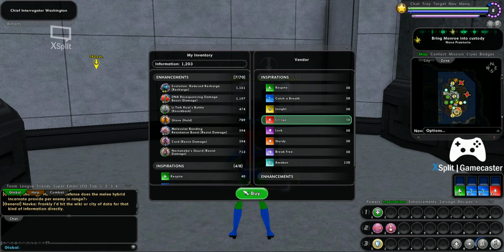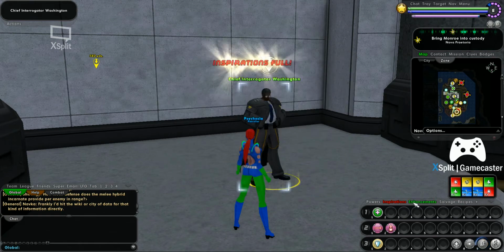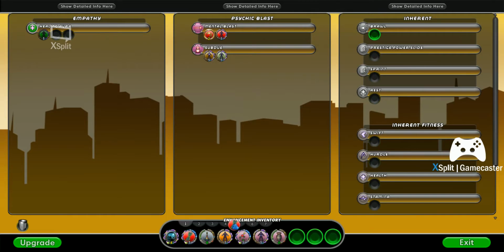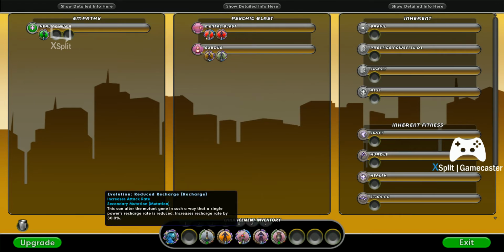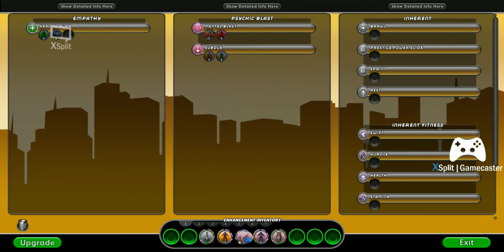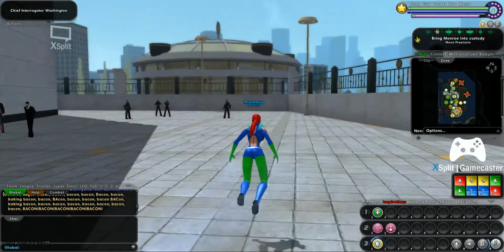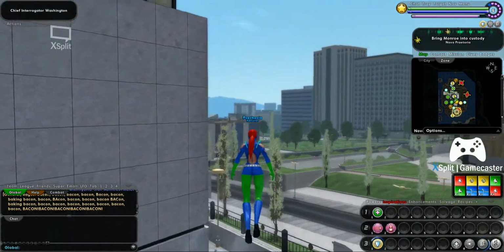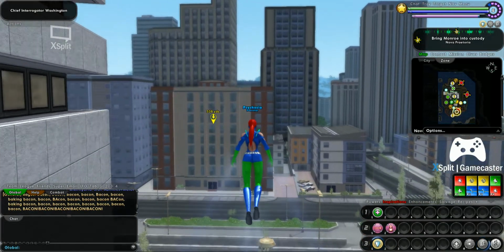Okay. Alright. Enhancements. Let's plug some in. Nice. I think that's all that we have. So let's do this Charles Monroe mission, and then I think we'll be done with her for the day, and we'll see what other characters I can do.